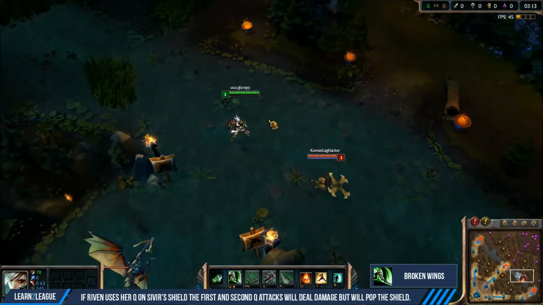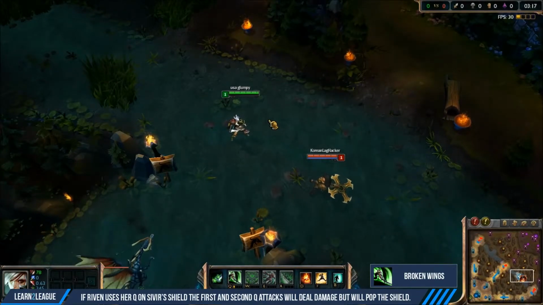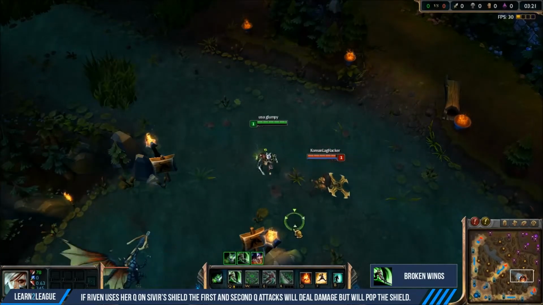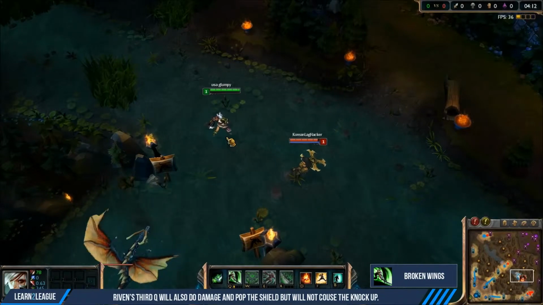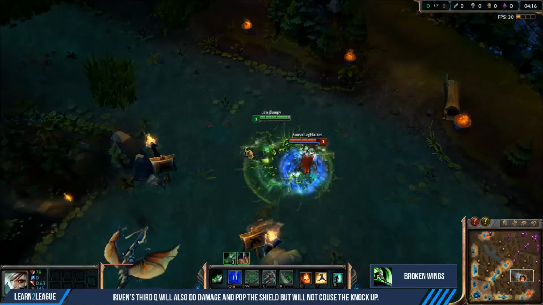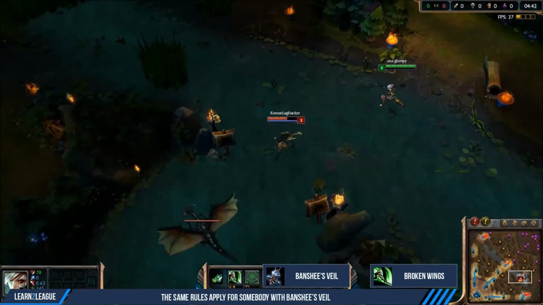If Riven uses her Q on Sivir's shield, the first and second part of the ability will still deal damage but pop the shield. The last part of her Q will also deal damage and pop the shield but will not cause the knock-up effect. This affects someone the same way as if they were using a Banshee's Veil.